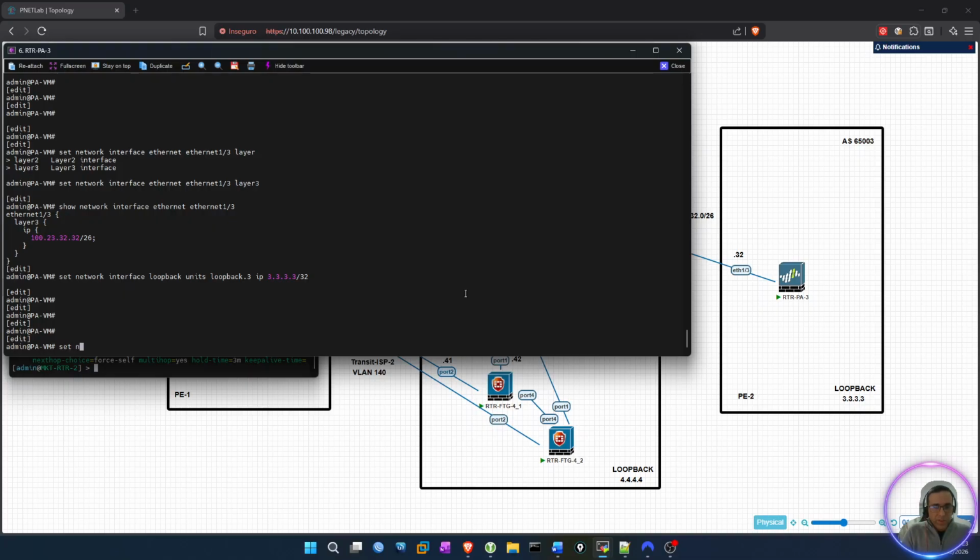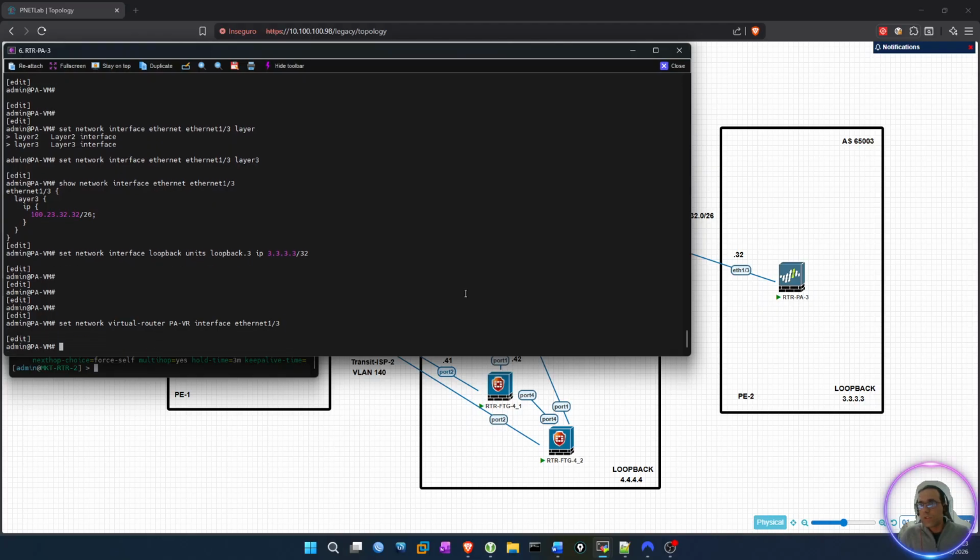So set network virtual router and let's name it PA-VR and let's add to it the interfaces Ethernet 1/3, and let's see if I can add it. No, I cannot. So I will need to add one by one. So interface Ethernet 1/3 and the loopback.3.